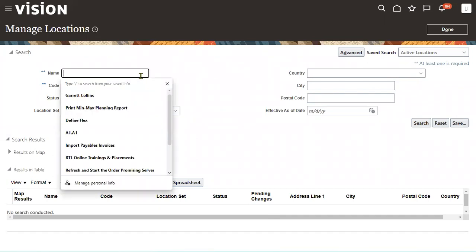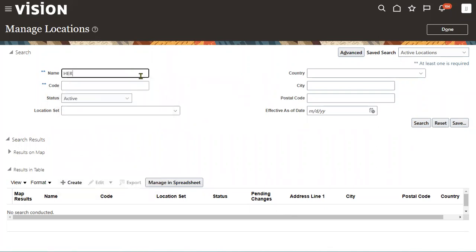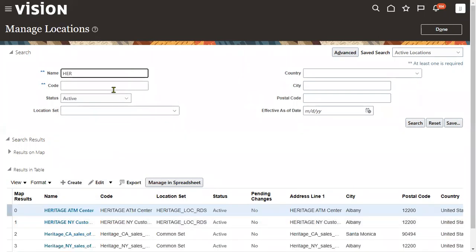Now the locations we have created successfully here. Yes, two locations we have in our reference data set.